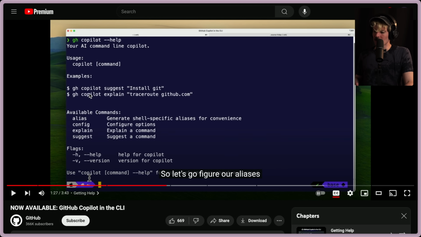I will say the explain is much more interesting than the suggest to me, but I'm curious where we end up with this. So keep watching, and then I have to play. I'm going to throw them straight into hard mode and see how it deals with FFmpeg. So if this is boring you, just skip that point in the video, whatever.